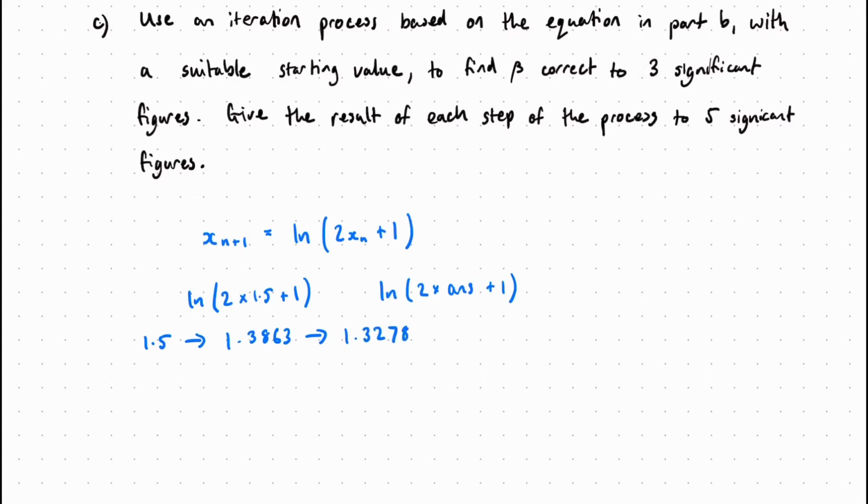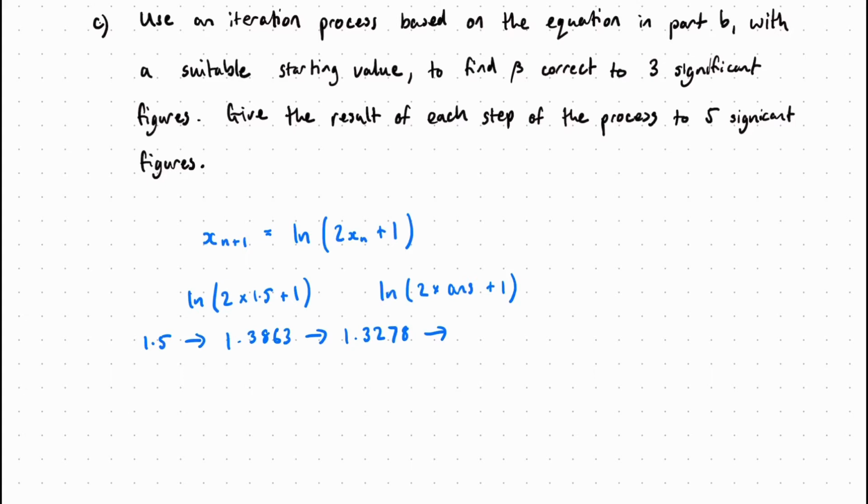Okay. Now I don't need to change anything in my equation. I can just keep hitting equals till I get to a solution that is correct to 3 significant figures. However, I should write down every single value I get along the way to communicate to the examiner that I am actually working it out properly. The question also told us to write the answer to 5 significant figures. Just pay attention to your answer to 5 significant figures and see what it would round to each time at 3 significant figures, because that will make a difference.